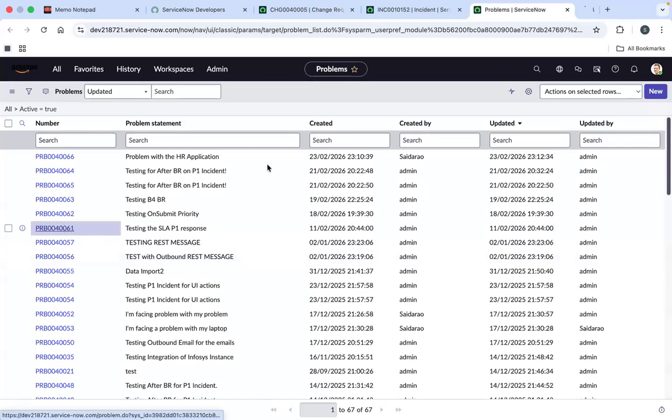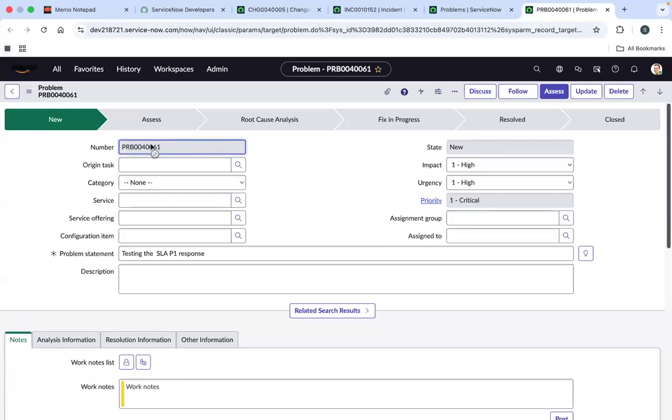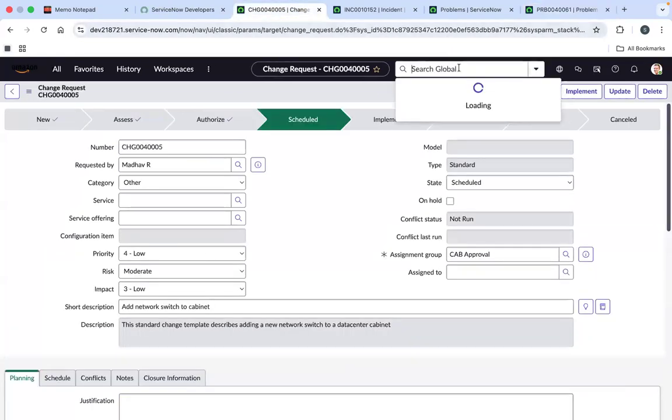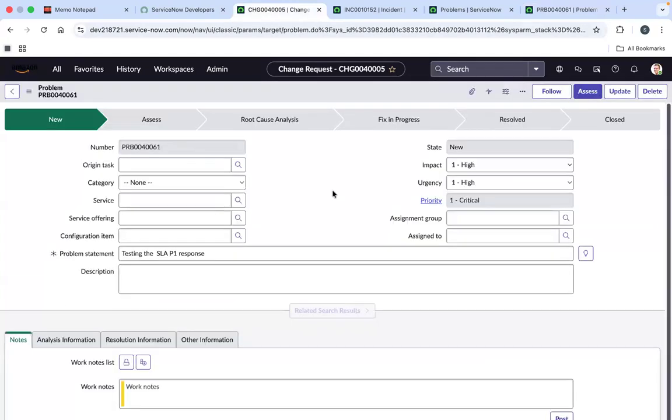Let me pick this problem record number. You can search it. You can see this is a problem record.